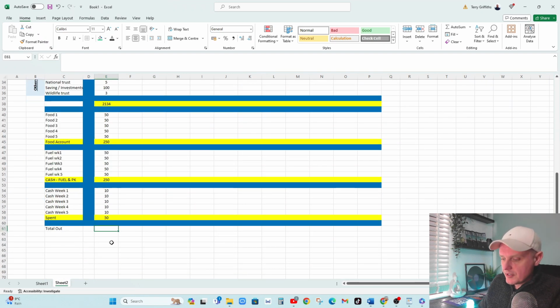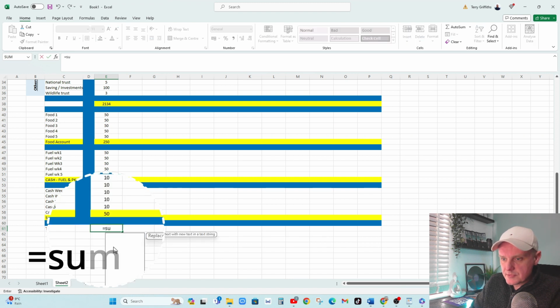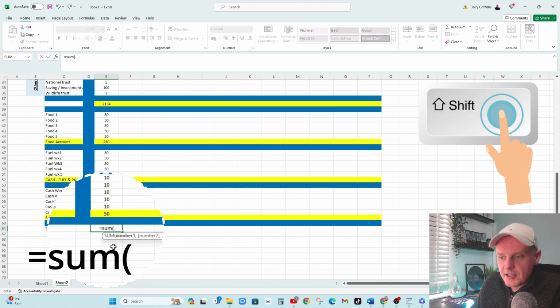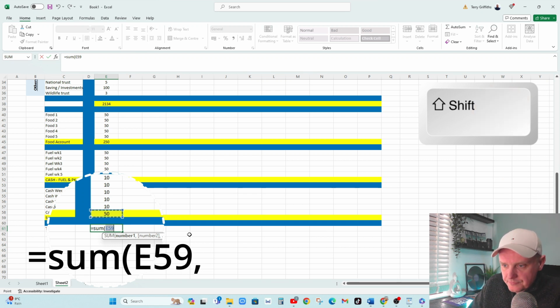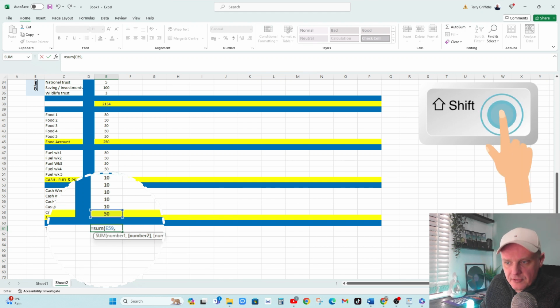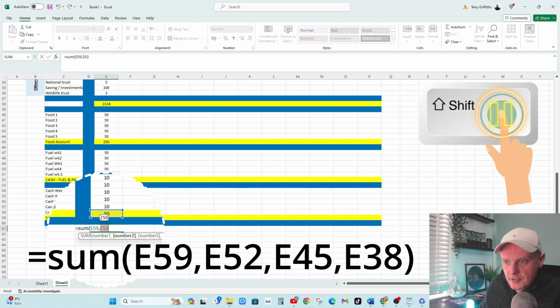So I'm going to type in here equals sum, with a bracket. So you hold down the shift near the bracket. Now keep your finger on the shift button here, and then what I'm going to do is click on the first one, 50. I'm going to press a comma. Okay, so I can take my finger now off the shift button, put my finger back on the shift button, and press that one.